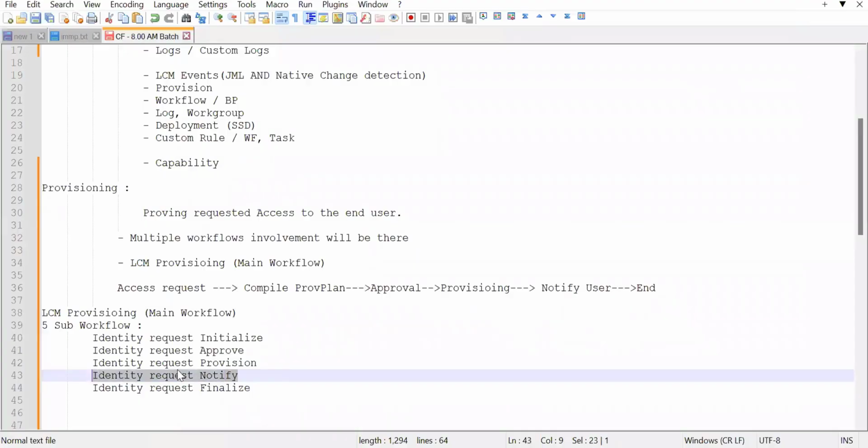As part of the sub workflow, credentials will be shared with the requester and manager. Like Active Directory, we'll have some more base level application access. So this is 1.